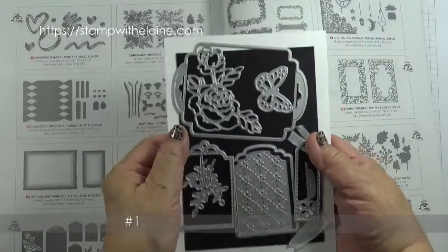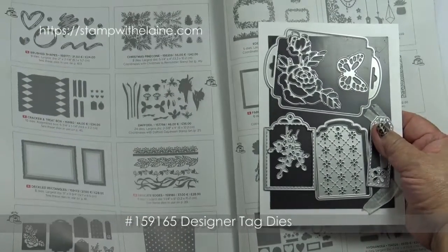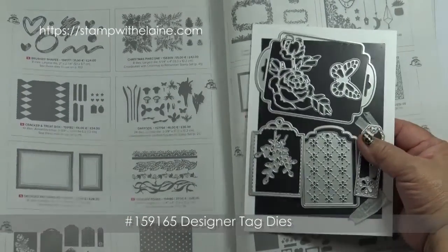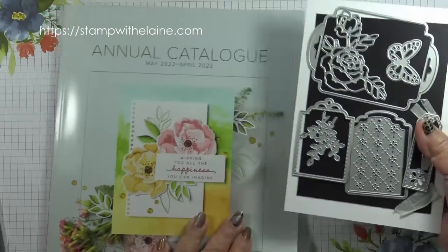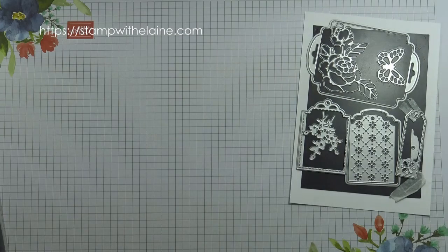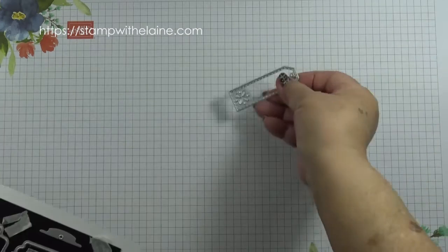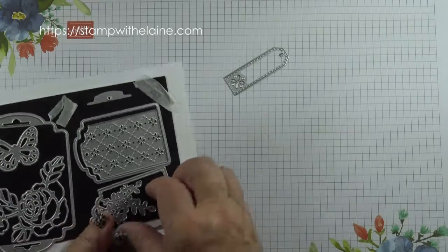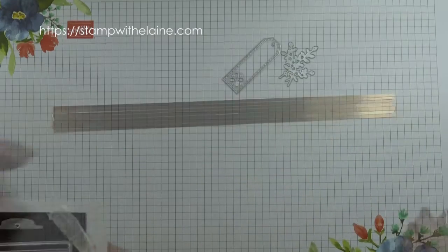I'm also using the designer tags dies, which you can find on page 170 of the May 22 to April 2023 annual catalogue. These are standalone dies, so it will go with any stamp set. And the die I'm using is this little tag and this flora die.